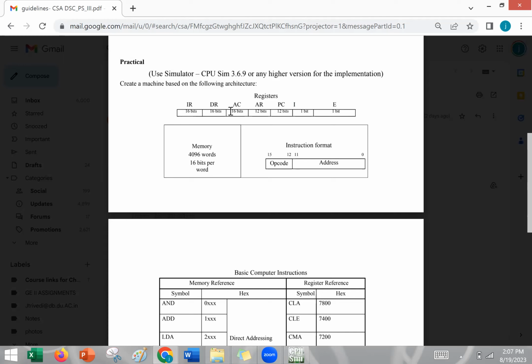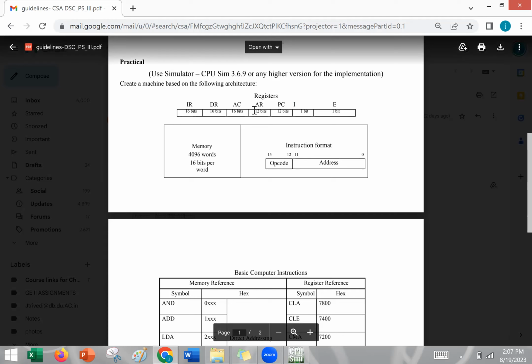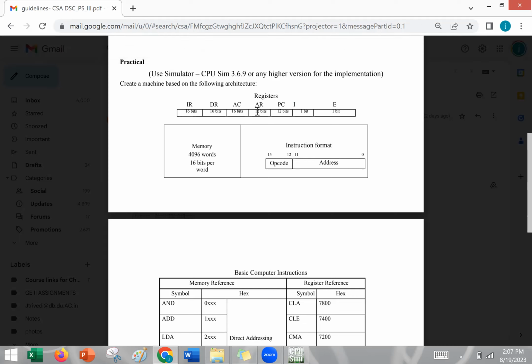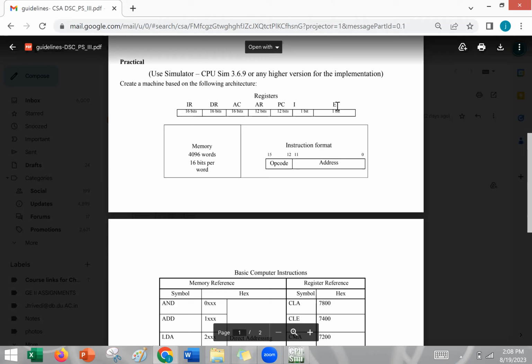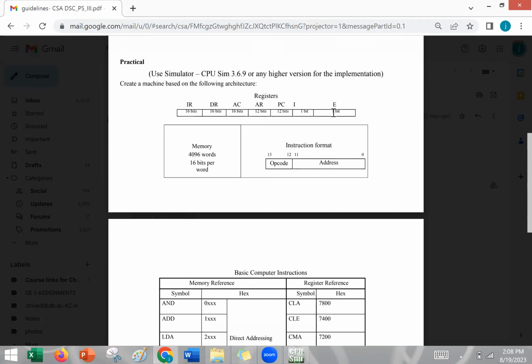AC is the accumulator, again 16 bits wide. AR is the address register, which is 12 bits wide. PC is the program counter, which is 12 bits wide. I is the direct indirect bit, which is 1 bit wide. E is the enable bit, which is 1 bit in size.